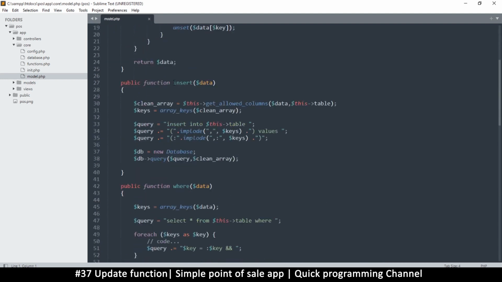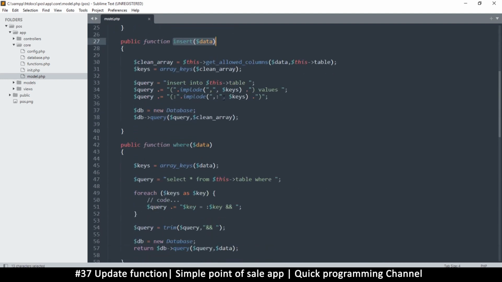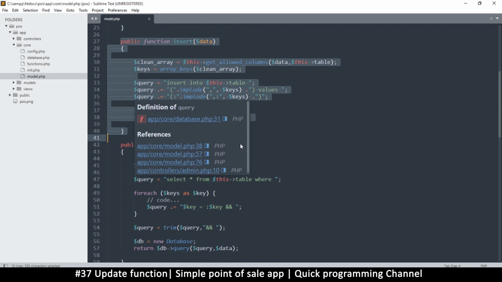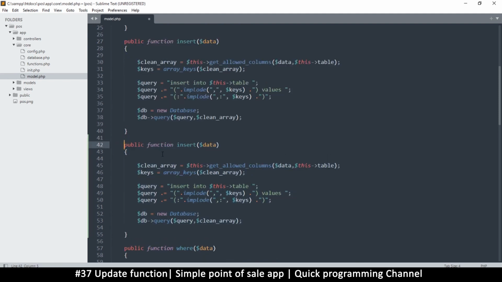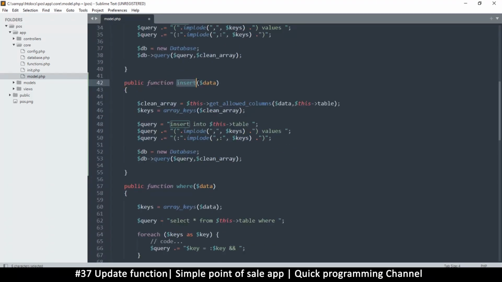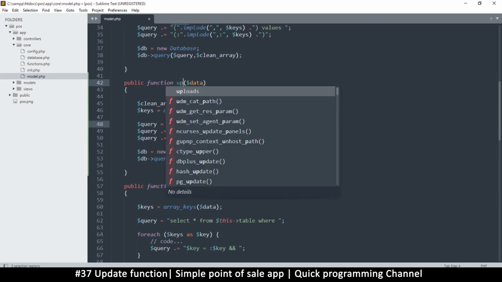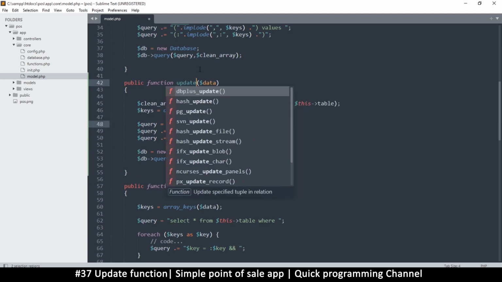The same way we have the insert function, it would be nice to have something similar that does an update. So I'm going to duplicate this by pressing Ctrl+Shift+D if you're using Sublime Text. So instead of insert here, we're going to have update. So I'll select this and say update, like so.